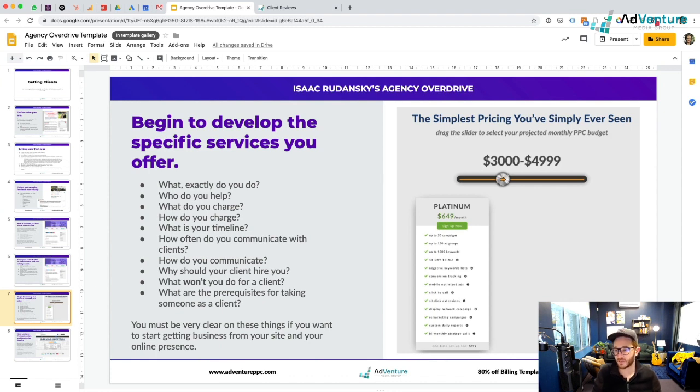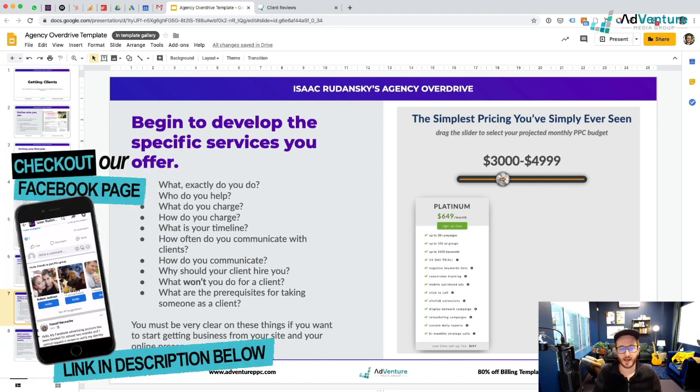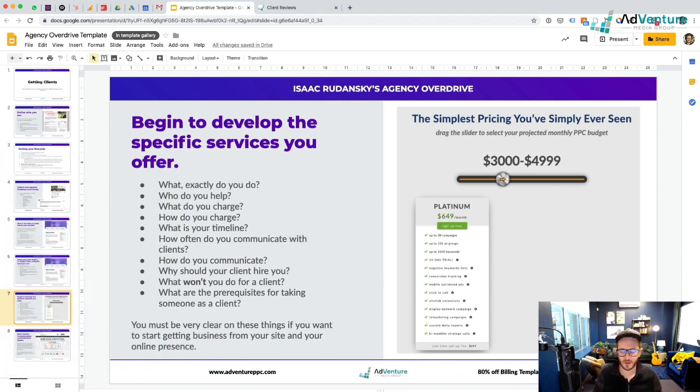Who do you help? Are you going to specialize in a specific industry? I think that's not a bad idea. It's not something that we do, but it's not a bad play if you want to specialize in an industry. It's not a bad play at all. I am really not into the idea of a one-stop marketing shop as a freelancer. I just don't think it works.